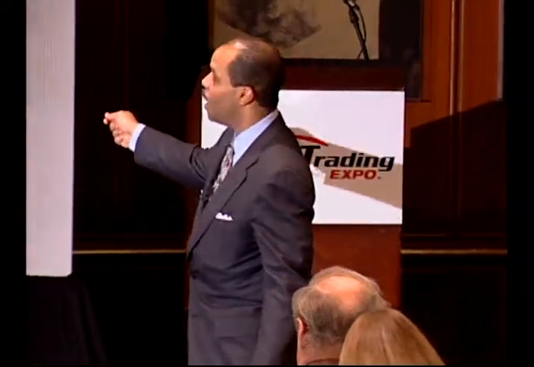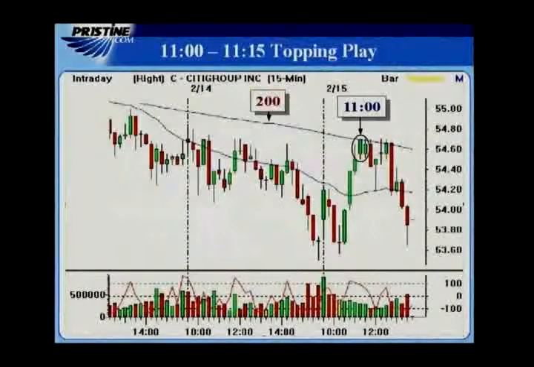And if this rally or top happens to coincide around 11, the micro trader who understands this concept is all over the stock the instant it trades below the low of the last 15-minute bar, knowing that the leash is going to call the stock in. Here is another 15-minute chart of Citicorp rallying right into the 11 o'clock time frame and the declining 200-period moving average. God, this stock is doing nothing but going down. The instant it trades below the low of a prior bar, it wiggled around a little bit and then gave up the ghost.